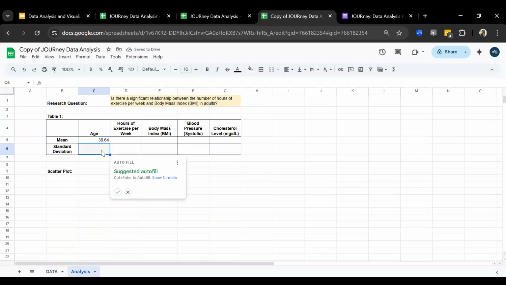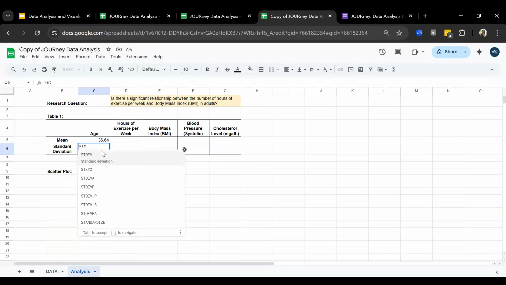Yeah, and then for standard deviation, we can follow the same steps, and the function for that would be STDEV, which just stands for standard deviation, and you can highlight the same row.